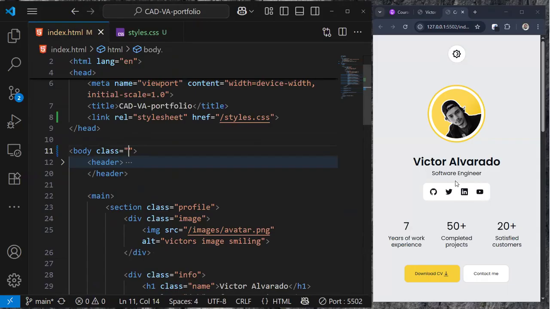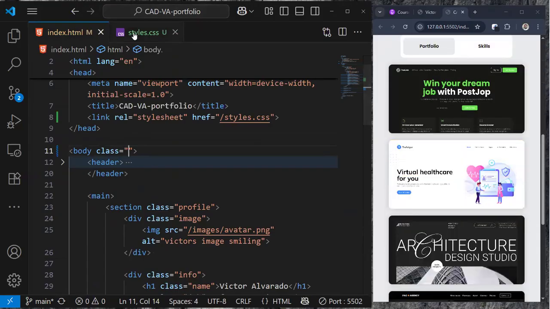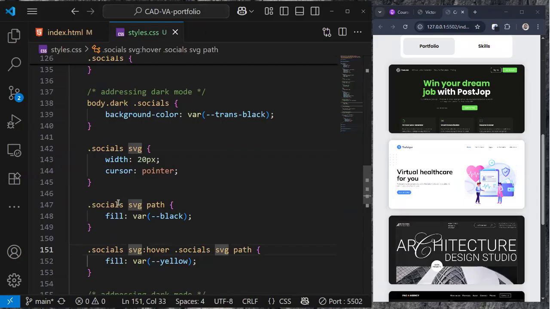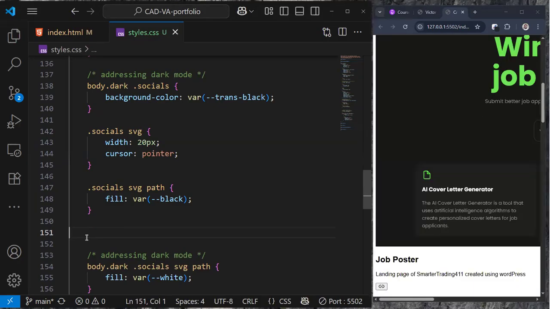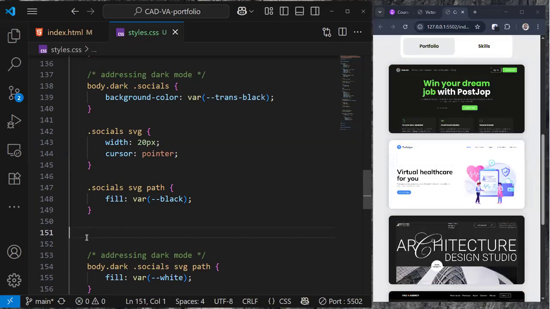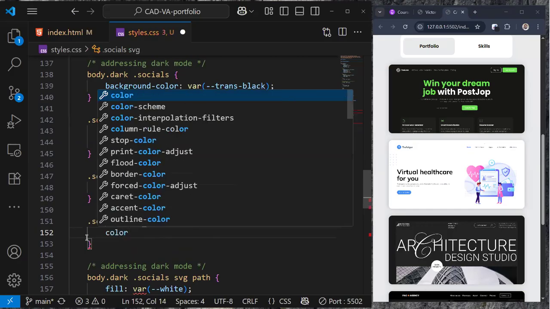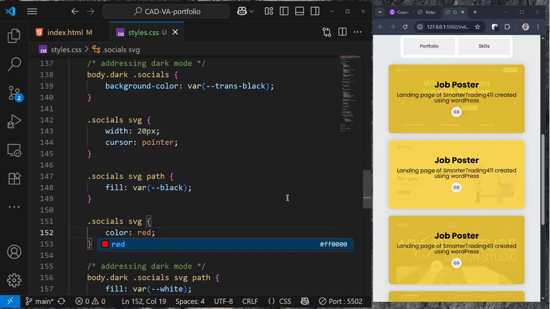Still. Okay. Maybe I'm writing this wrong. Let's see. I thought I was doing everything right. Socials, SVG, color, right.